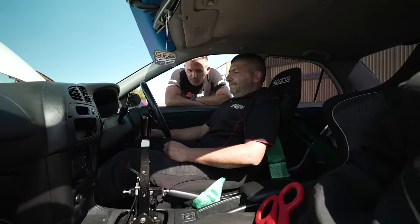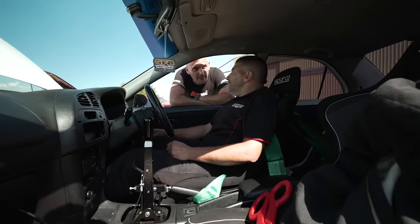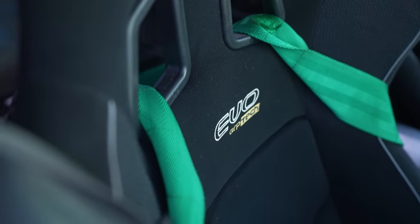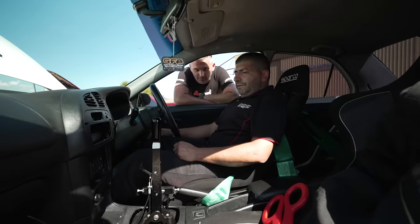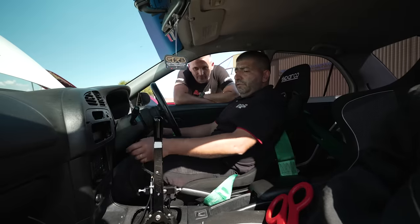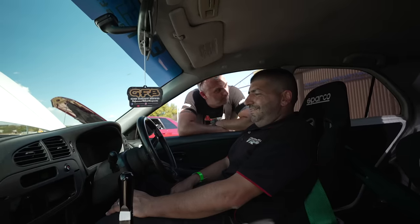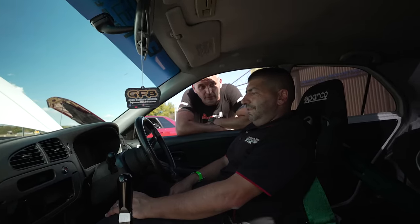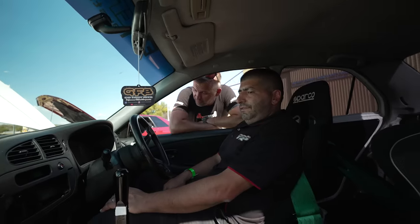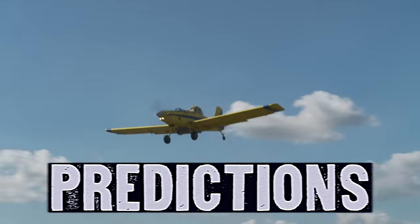So it's pretty much all business here, right? It's just things that are removed that are not needed and things that are put back in that are needed. So Sparco buckets, aftermarket steering wheel, you can see the dash, got a couple of buttons on a PDM, but that's it, right? We've got the keypad here, so we've got a few modes here. This is all business in here, man, all business. But there's a lot of rumors floating around about this car, but as you can see, it's still pretty much a street car. It's only the back doors that are lightened and the rest of it is, well, as per normal, man. It's time to put it down, let's go. Thank you.